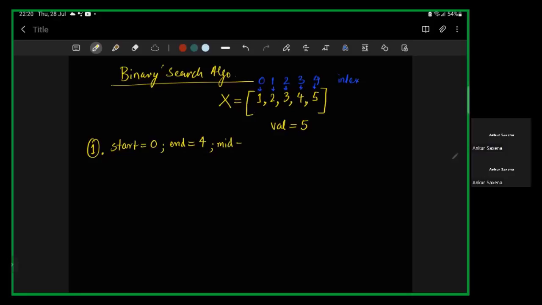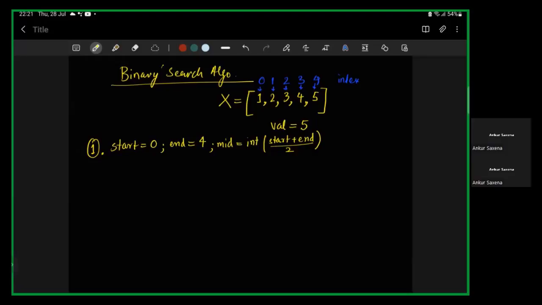How is mid calculated? It is taken as the integer value of (start index plus end index) divided by 2. So it is the middlemost index between the start and the end counters.